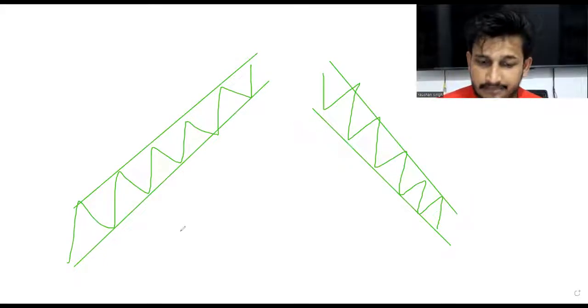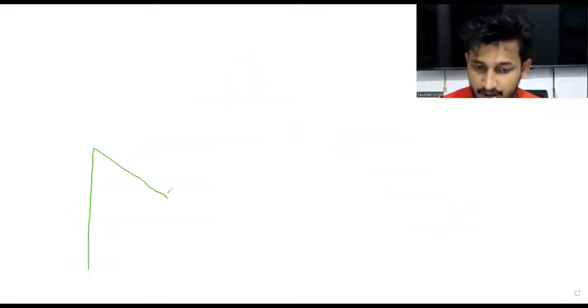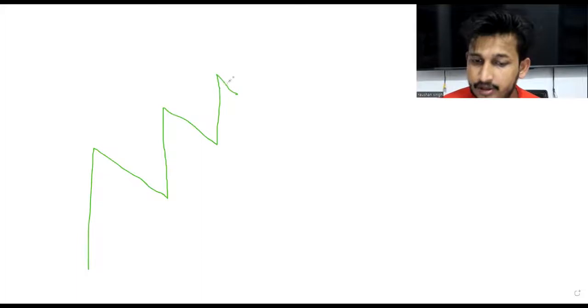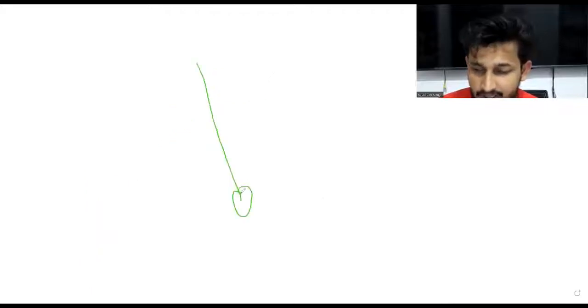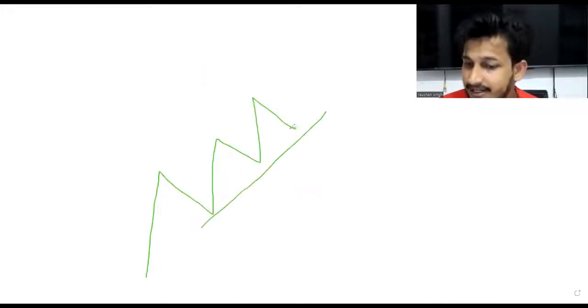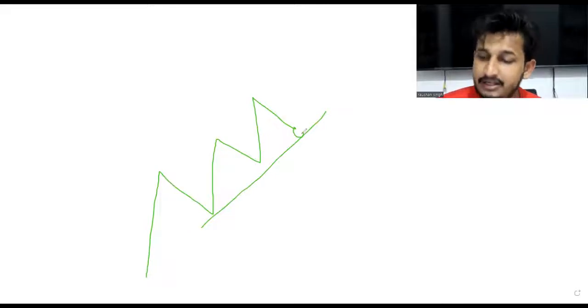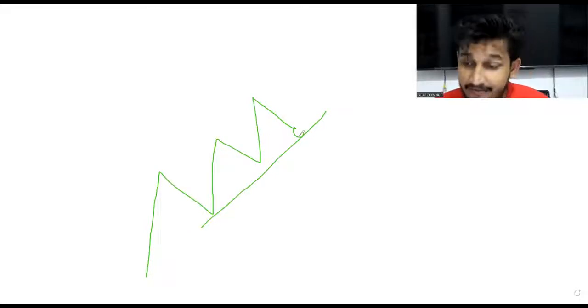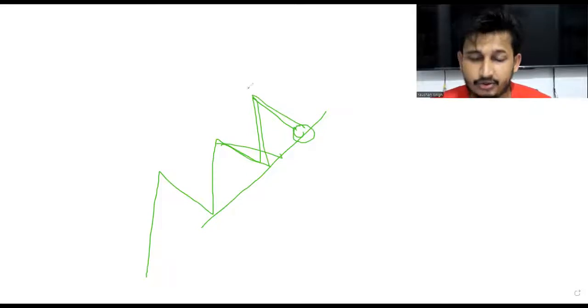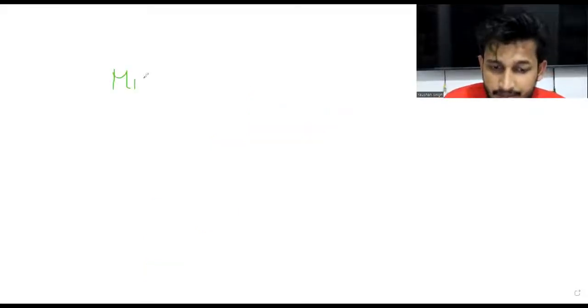So basically, in simpler words, the market will come down and then only it will go up like this. When it is coming downside, till what level it can come, that we need to know. Let's say the market is going downside, it will go to the support. But if the market is in trending mode, till what level it can come, we can identify with the help of this trend line.